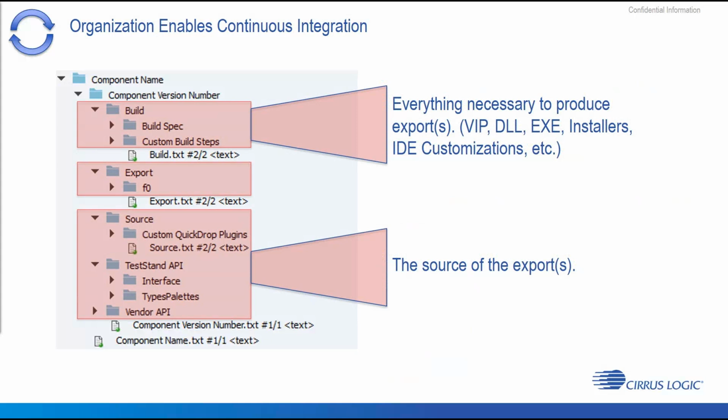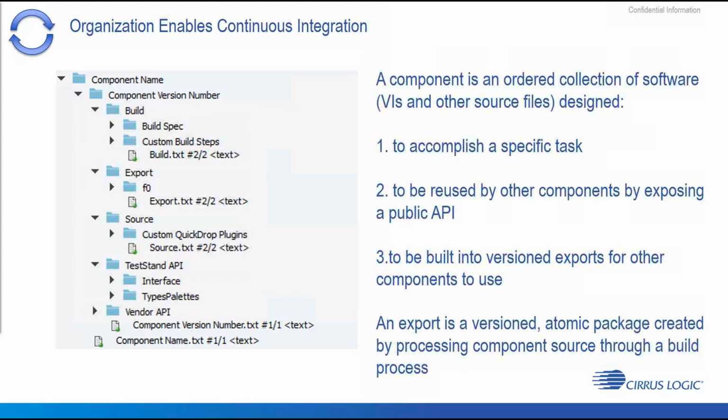All right. So these build exports, are they ordered alphabetically? No, not for any reason. You have exports? Okay, I guess that's what threw me off. The source to me is the most important part of the component, and the export's like at the end. The reason why I have export here is that an export never makes it into source code control in Cirrus Logic until it has gone final. So I might make build 137. I don't care about that. When I make the F0, which is the first build of the final, then it gets checked in. That's almost a signal to everybody else: this component is final. Don't touch.